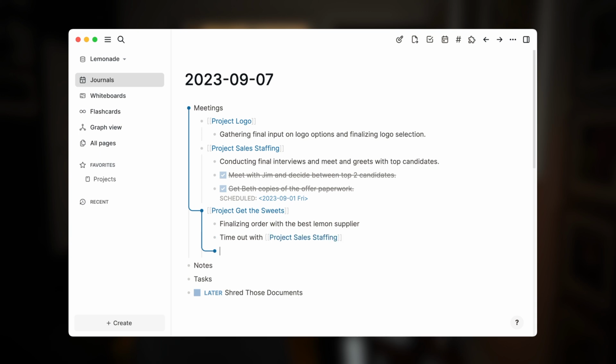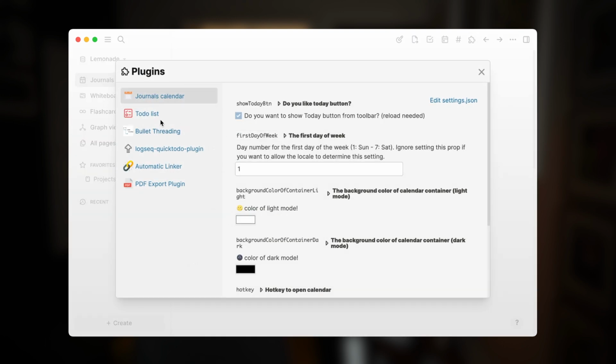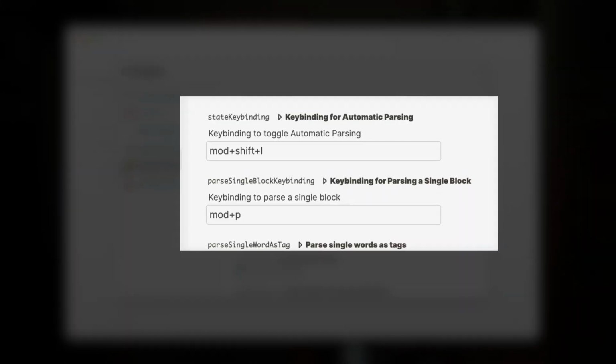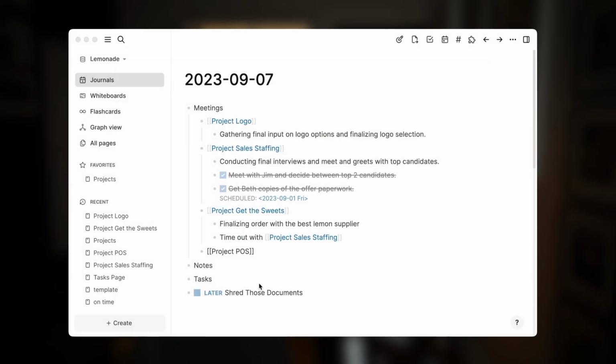One thing that I do want to note here is that you do have to go to the settings and learn the shortcut keys for this plugin before it will work. This did trip me up at first and I thought the plugin wasn't working, so be sure to go and check those shortcut keys out. On the Mac, you can toggle automatic mode on and off with Command Shift L. The other way that this plugin works is by running it on demand with Command P as the hotkeys.